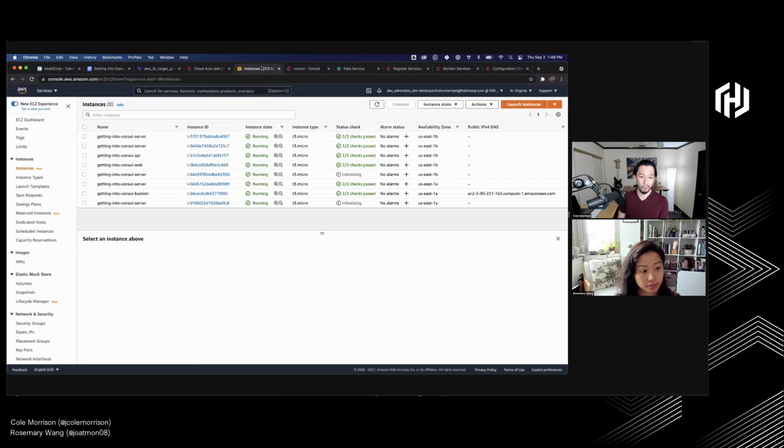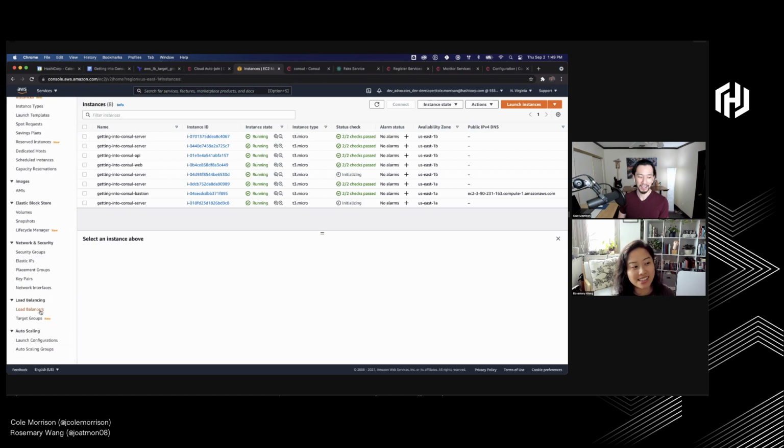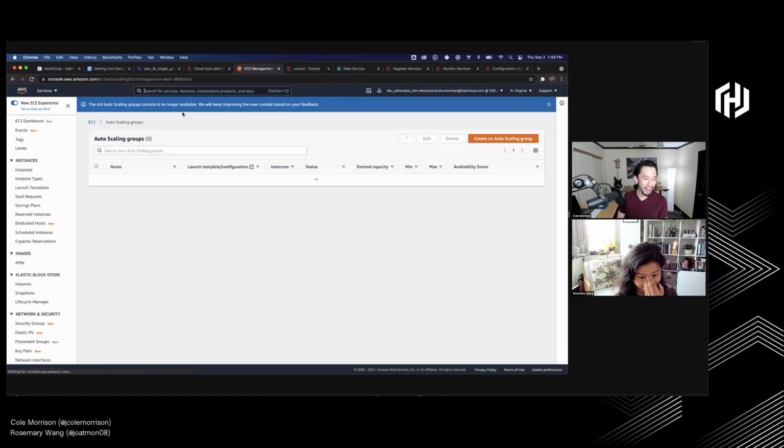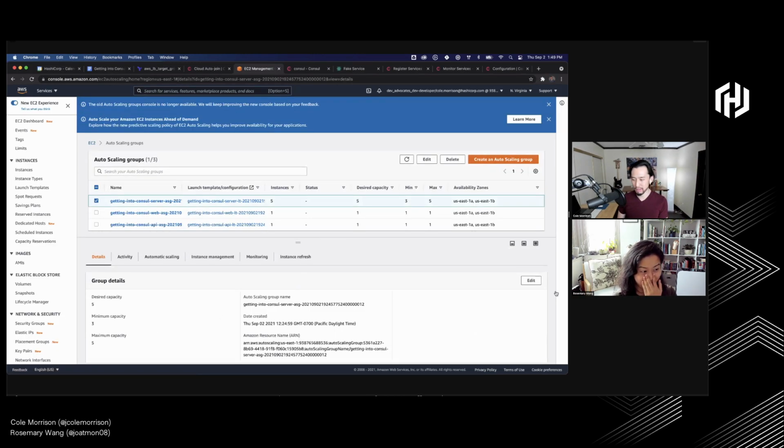So answer me this: what would happen if we scaled down to 1? Is that going to mess our whole operation up? Well, it probably will be fine. It will force leader election to the one remaining one. If you somehow accidentally scale down the existing leader, because again, you've already bootstrapped it, scaling down shouldn't be a problem. Do we want to try it? Yeah, why not? Hopefully it doesn't mess everything up, but my curiosity wants to see exactly what happens.